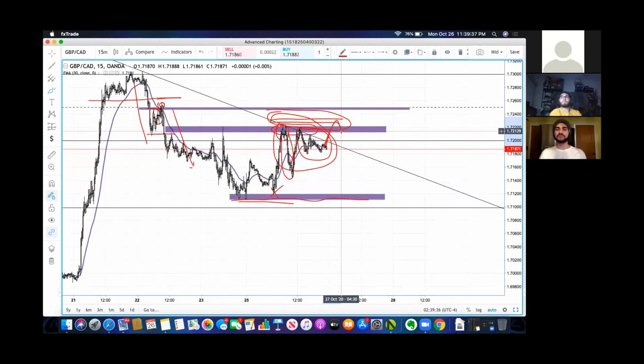So for any breaches outside of that range, mind you, whenever you transact, you always have to ask yourself: if I'm a buyer of the market, am I buying as low as possible to sell high? If I'm a seller, am I selling as high as possible to buy low? You're only going to be able to do that when you're executing trades at the extreme points of these ranges, where the bulk of liquidity is, where the order flow is at. So if we get a breach up there, failure, and a close back inside the range, that's a phenomenal opportunity to take the trade.